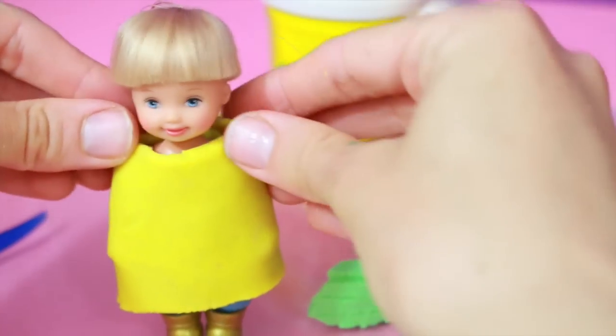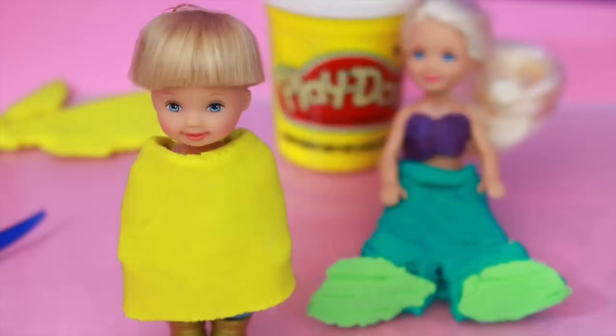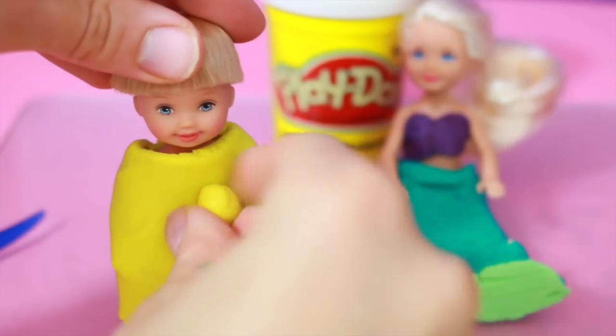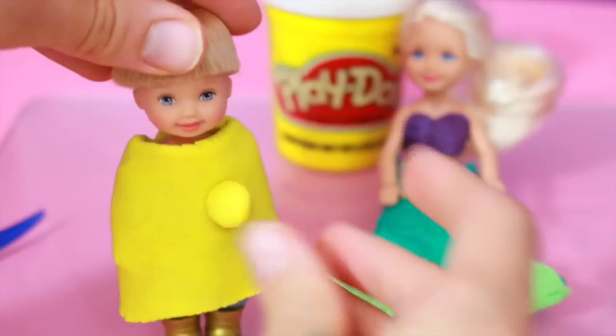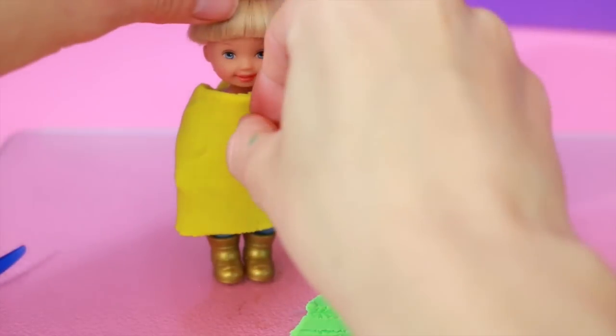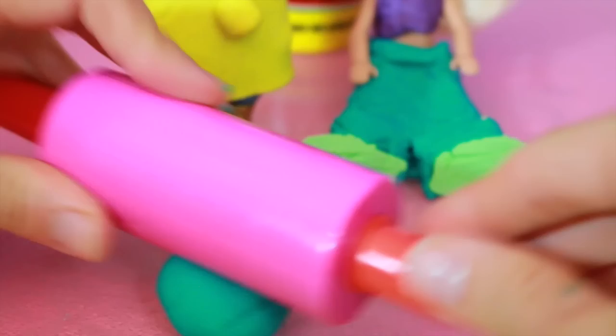That was so crazy. Here's Toby — he kind of looks like he's wearing a poncho right now. I'm just pinching the play-doh that was on his shoulders in so it looks more like an outfit. Next I'm adding Flounder's nose and then his eyes. Now the costume doesn't look like a poncho anymore — it kind of looks like a funny clown.